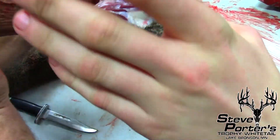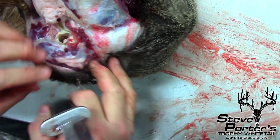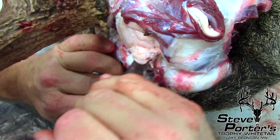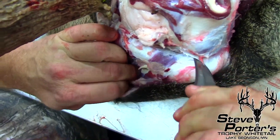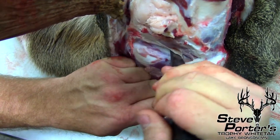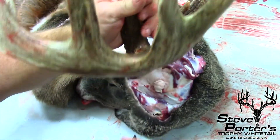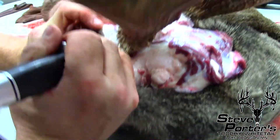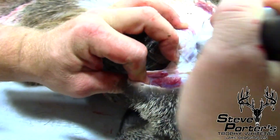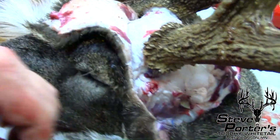Other ear again real quick here. I've already gone past that ear — now that ear is free. Now we'll go next to the eye here. This is kind of tricky and painstakingly slow. I usually have to sharpen my knife somewhere in between when I've been rubbing on the bone.